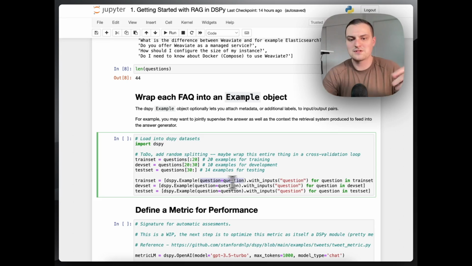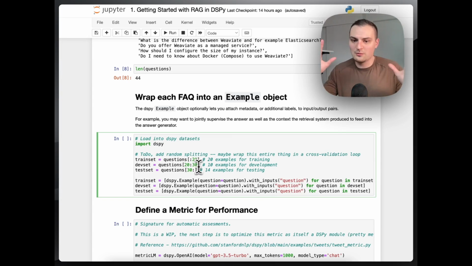So we're doing some standard machine learning stuff, and that's one part about DSPy I love so much, is that it's bringing us back to the train-test split and having all this kind of machine learning thinking in our LLM development. The first 20 examples are going to be used for training, for tweaking the prompts. We're then going to come up for air and see how we're doing with the metrics with these 10 examples, from 20 to 30, in our development set.